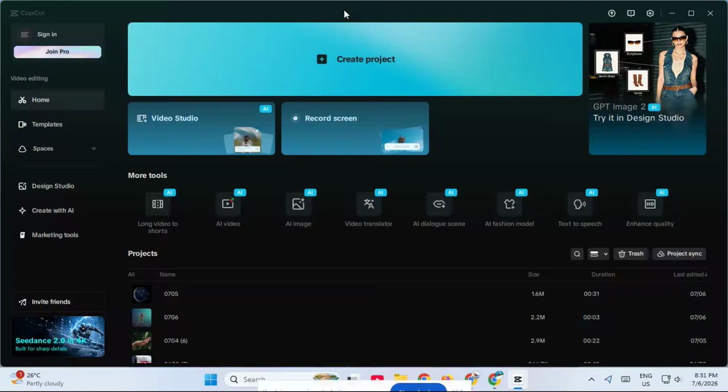If your CapCut account was deactivated and you want to get it back, this video will walk you through the full reactivation process step by step. Whether you use CapCut for editing short-form videos, YouTube content, or client projects, getting access to your account again is important so you can restore your projects and keep working without starting over.